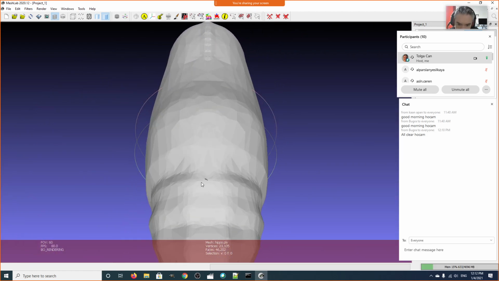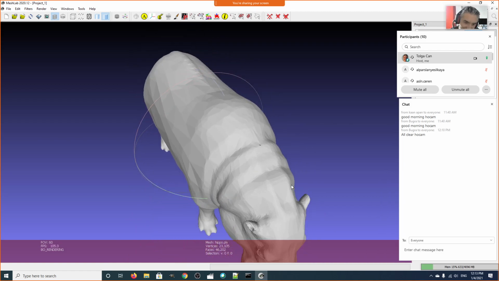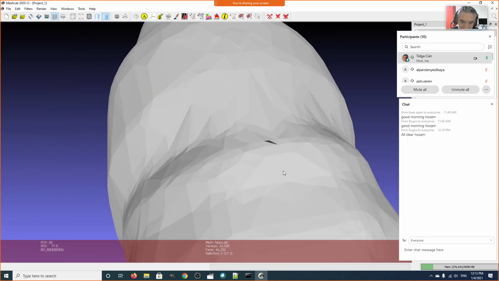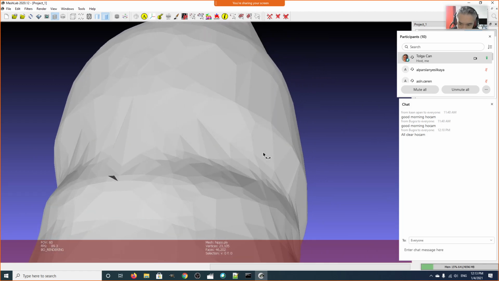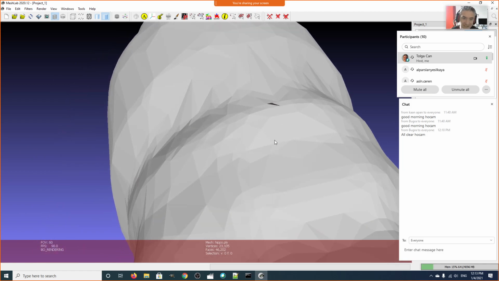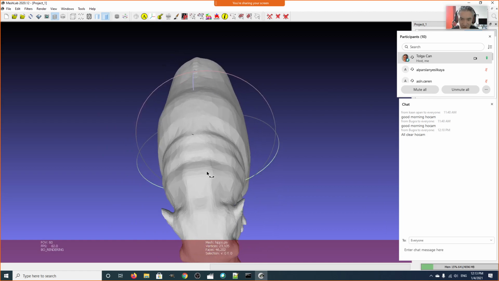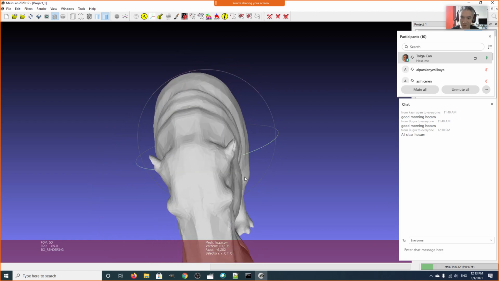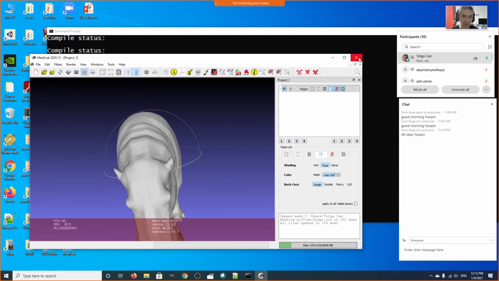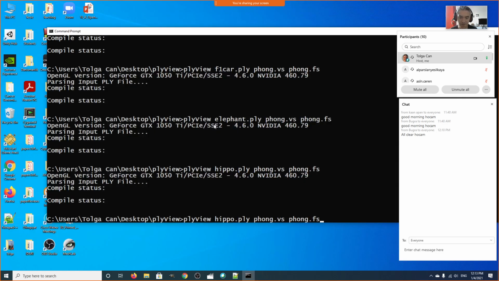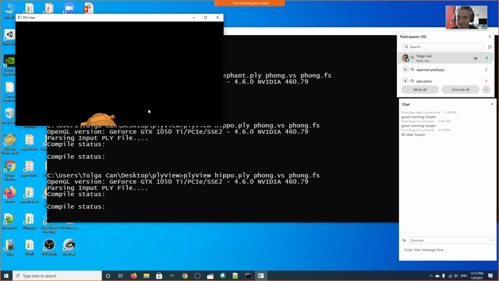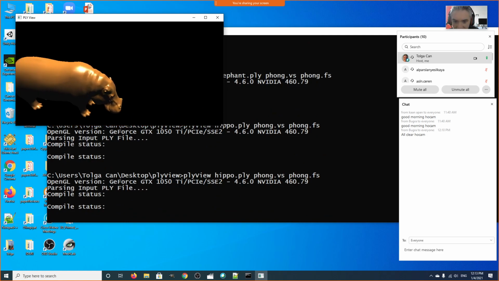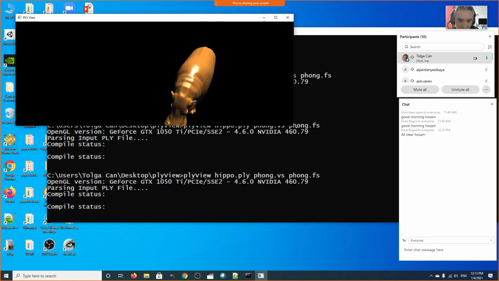Yeah, actually, you see that vertex? It's also here. It's not my program's bug. The mesh has a bug in it. One triangle is missing. Interesting. One triangle on the hippo is missing, and we could see that missing triangle also in our viewer. I don't know whether you can see it in this video or not.